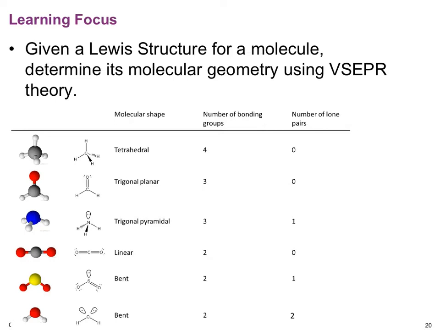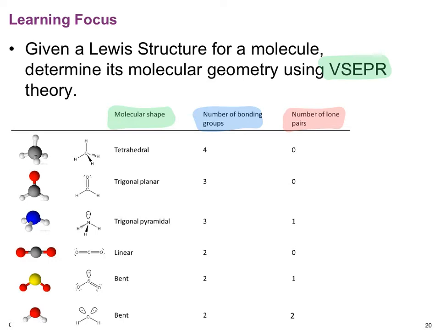So what this is going to do is once you have a correct Lewis structure, which is step one, you're going to count the number of bonding groups that your molecule has, as well as the number of lone pairs that your molecule has. By doing that, you will then be able to match up and determine what its molecular shape will be. So the whole point of VSEPR theory is that our atoms and our electrons want to be as far apart from each other as possible. So they're going to move to a position that they're mathematically as far apart from each other as possible. And that's how we come up with these shapes.